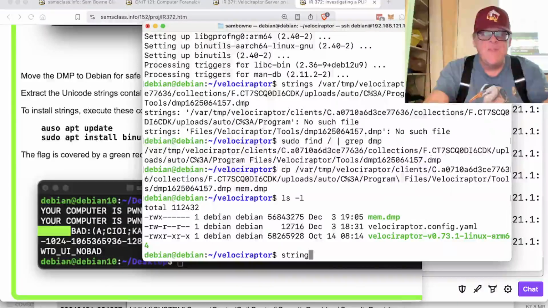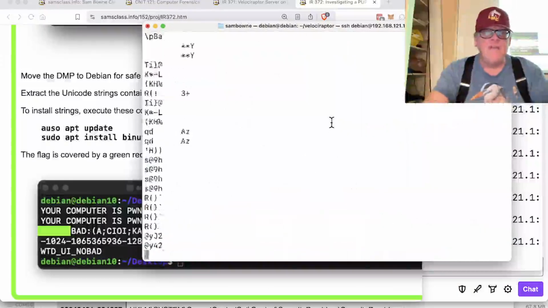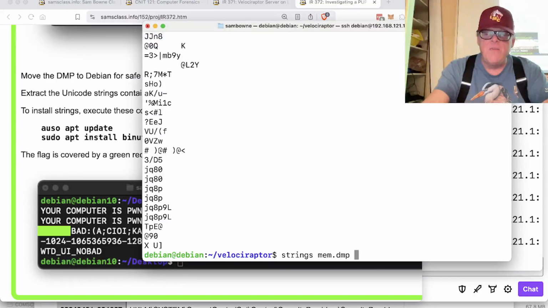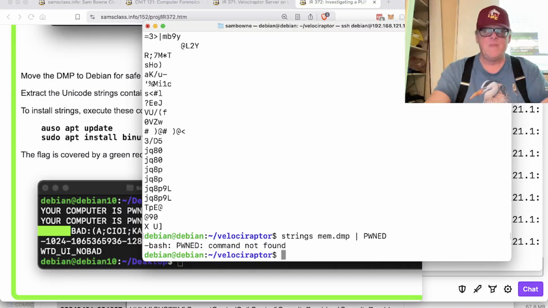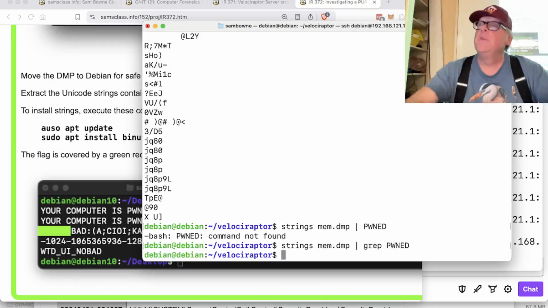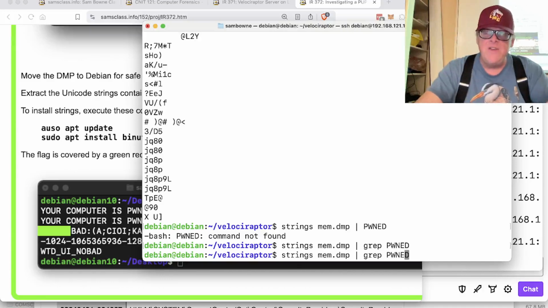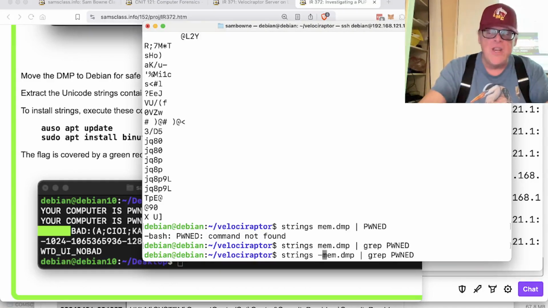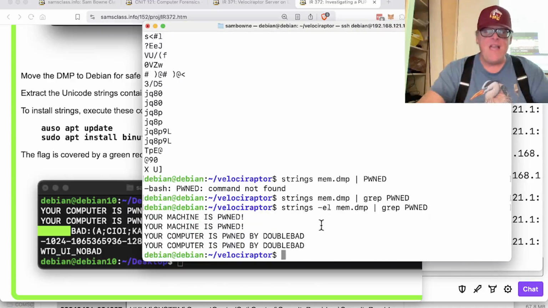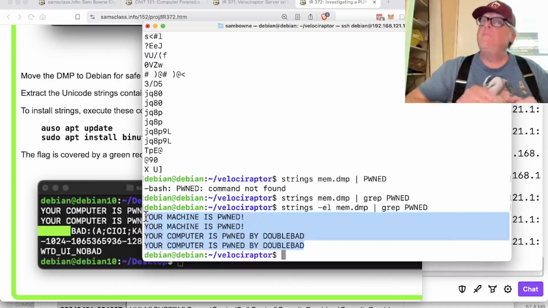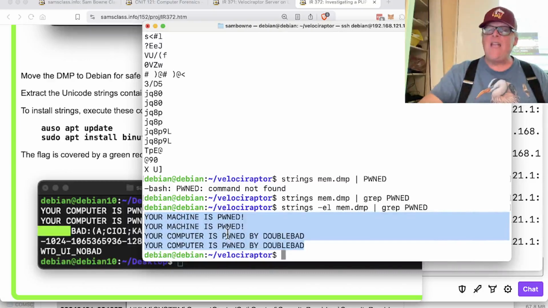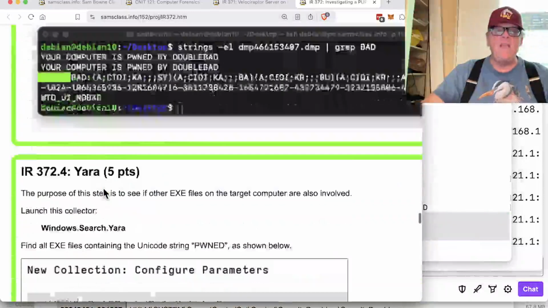Now I can run strings on mem.dump, and I see a lot of readable strings. But I wanted to see the word pwned. And it's not there. Oh, grep pwned. And it's not there, but the reason is because Microsoft doesn't use ASCII very much. They use 16-bit Unicode because they're an international operating system. And for that, you need to use the -el switch to look for long characters. And now you find those messages. So now we have proven that that running process is the one that printed that message, because we found the message in there. So now we know what process is making the visible message.